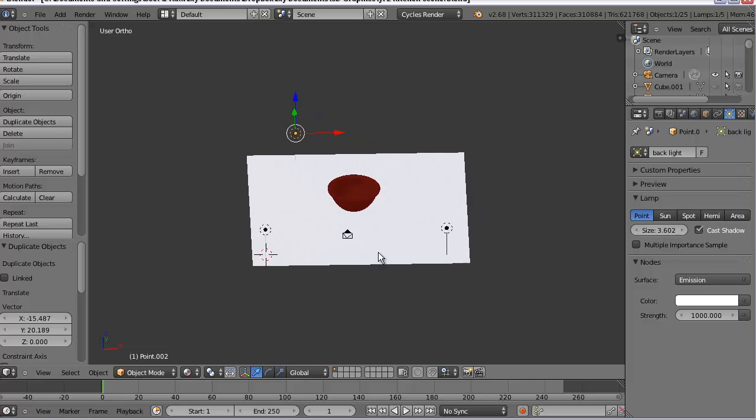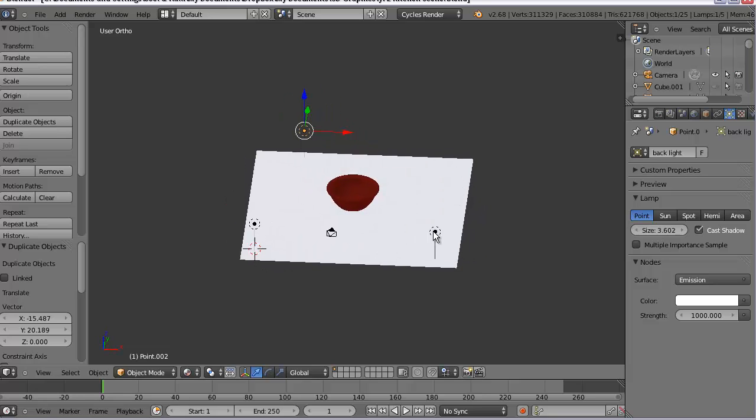Okay, so that lighting is going to look a lot better already because there's 3 of them. But with point lighting, the key light is the strongest. The fill light is going to be less. I usually put it about 70%, maybe 60%. So I'm going to do 700 for now.